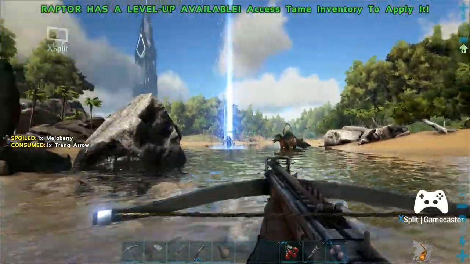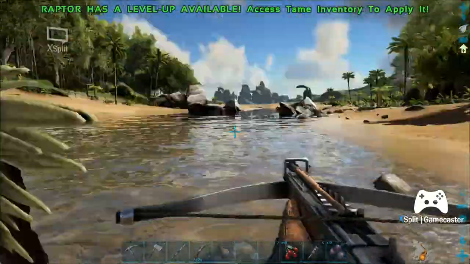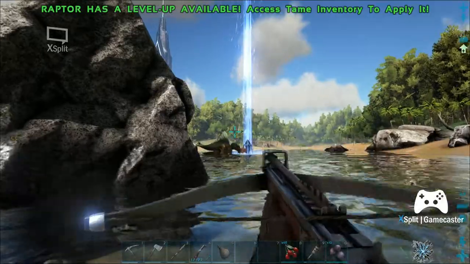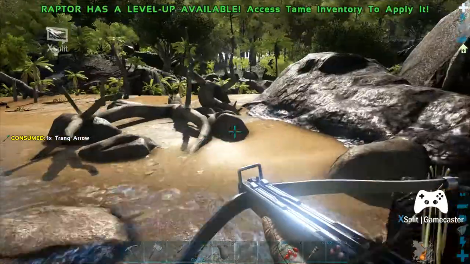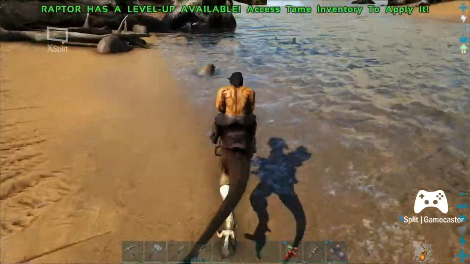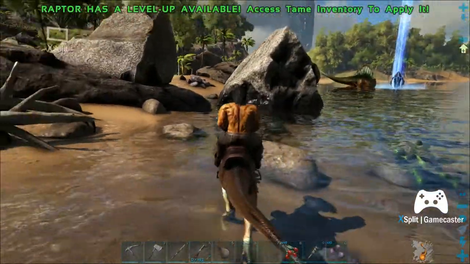Maybe I'm a little too far away. Oh, that should be good enough. Oh. Alright. That was the one right there. Okay, so we were getting hit by a piranha. And that didn't seem to make him want to come get some. Okay. Maybe I need to try harder.